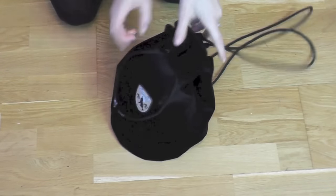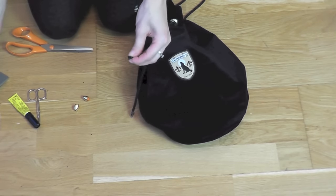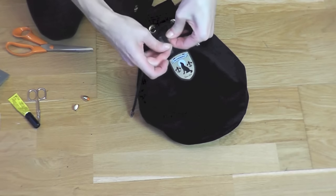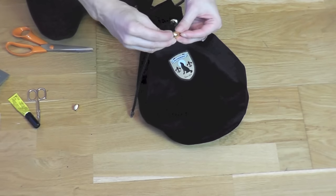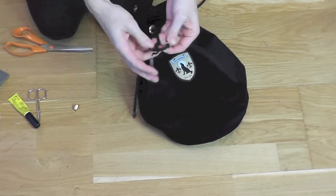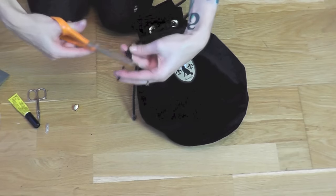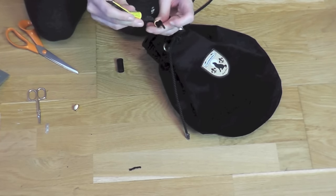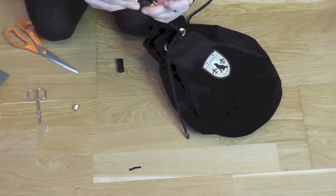Now that the bag was secure, I could easily use the double loop for closing and opening the bag. All that was left was putting on the end pieces. I cut the cord back and wrapped tape around it so that at the end there was about an inch of just tape, slightly pointier — because the end pieces were very tight and it was difficult to pull the cord through otherwise. Once I managed to pull the cord through, I took scissors, cut back the rest of the cord that was showing, and glued the end piece on.